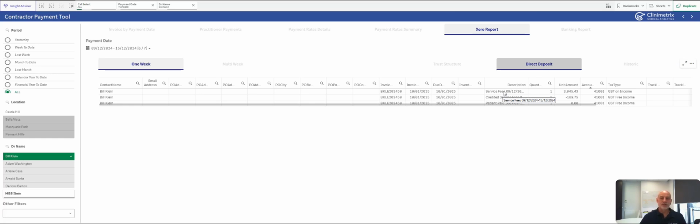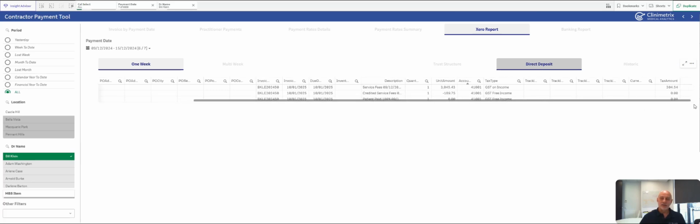From your invoice processing, you set up your direct debits to be the total of that invoice that you're creating, which is the 3045 less the 189.75 and the associated GST amounts over here. And that's your direct debit value. And then you're done.